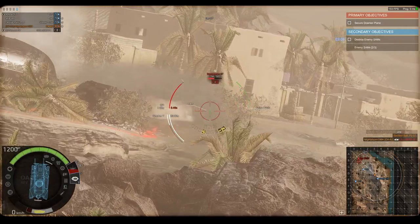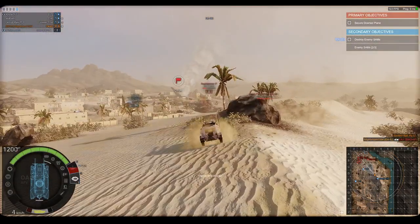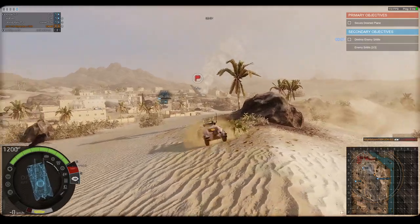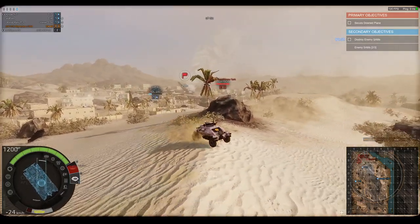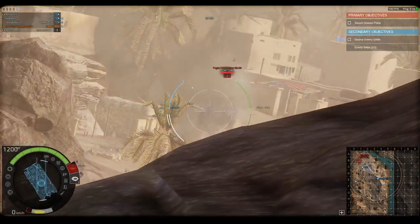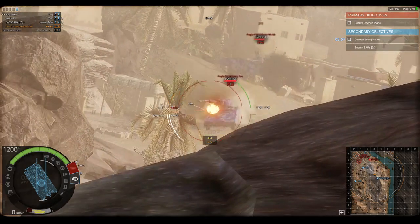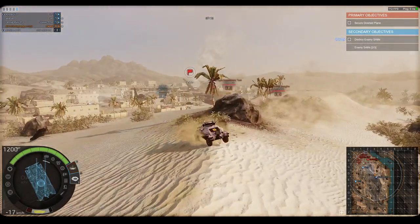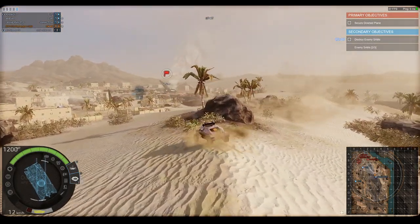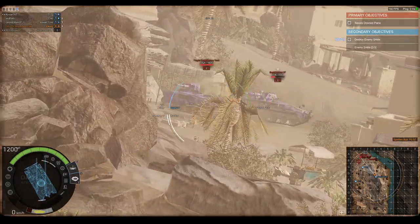Gonna reload the guns, get focused in here on the Bagel Panzer. There's one hit, and I missed. Well, sort of missed. I got the track, enough to immobilize him. One shot in the Warrior, one shot in the Expeditionary Tank, but I ended up missing that shot and not penetrating. Here we go, Bagel Panzer again.